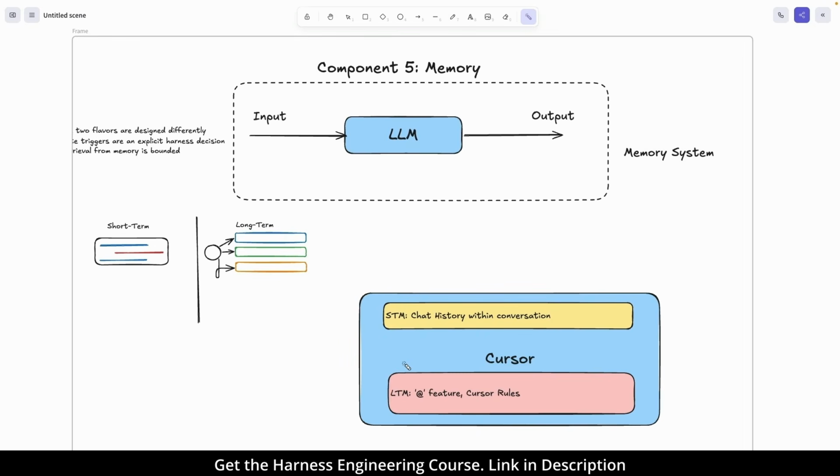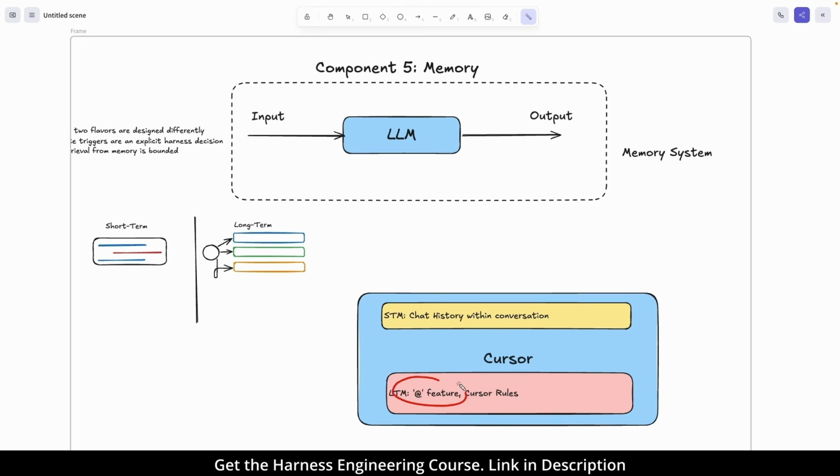However, Cursor's long-term memory shows up in things like the add feature and Cursor rules. In your Cursor rules, when you tell Cursor things like, this code base uses snake case, it will remember it across all your sessions. If you tell it that you want to use TypeScript, it will also make sure that it is not using vanilla JavaScript to write your code. And you can also use the add feature to reference files within your code base.